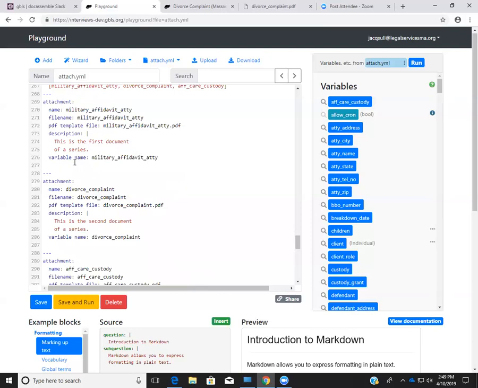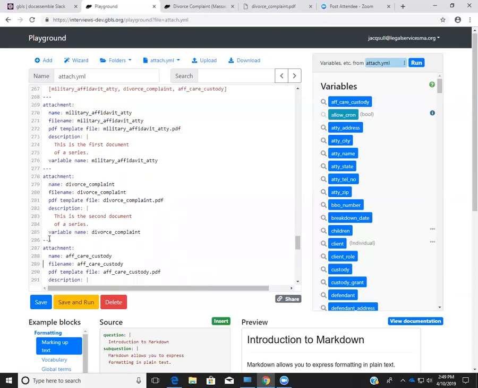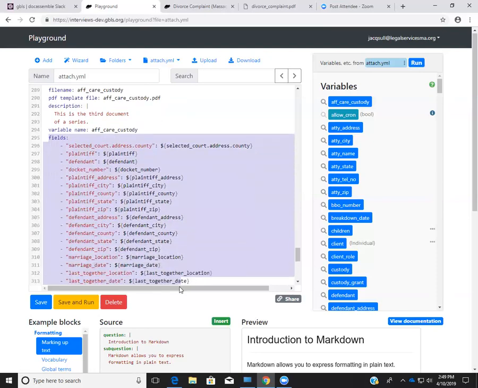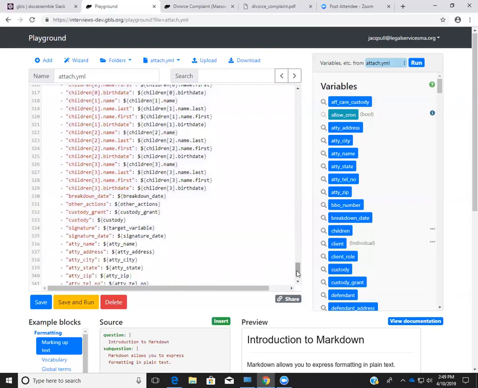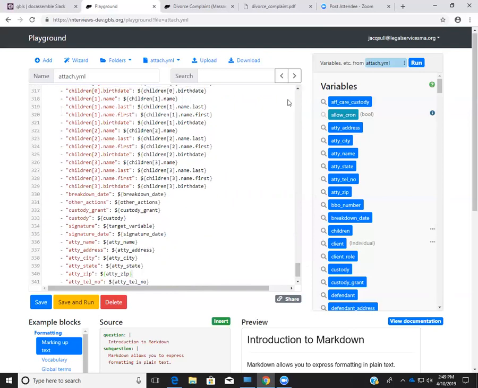Okay. And so is that right? You need the fields section. The fields are down at the bottom. Do you need the fields for each attachment? Mm-hmm. So I have to copy these fields into each attachment? Okay, that's fine. You just do the fields for that specific attachment. You only need the ones that are actually used by that one. You just copy them from the other interview that you just edited, because you have all that item stuff in there. Oh, yeah, these are the old ones. Okay, that's right. Good point, Caroline.